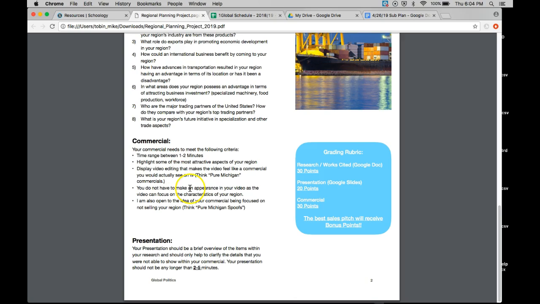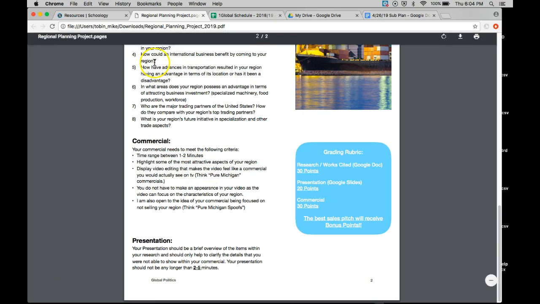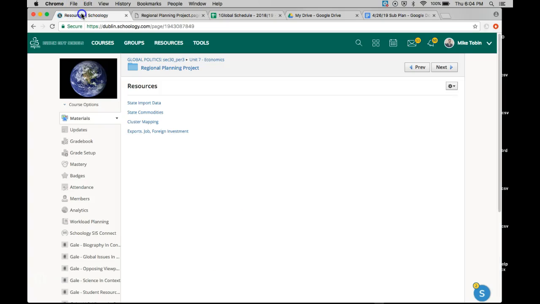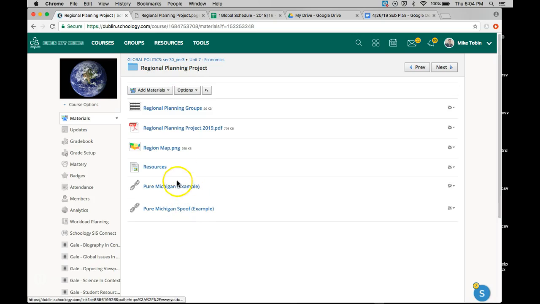your film as well. And then the commercial that I think is maybe a good template, and you can do something other than this, but I think it's a good template, is the Pure Michigan commercials. You've probably heard them on the radio. Again, within this folder, I have an example that is like a true Pure Michigan commercial, and then one from a guy that does spoofs of the Pure Michigan commercials where it's kind of sarcastic. And this one that I posted as an example is he's talking about Flint, Michigan.